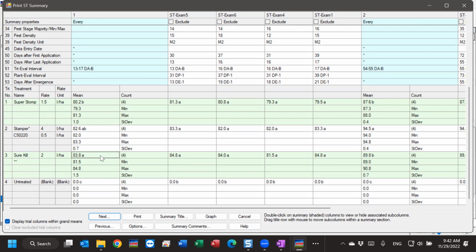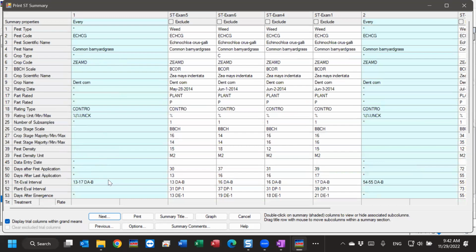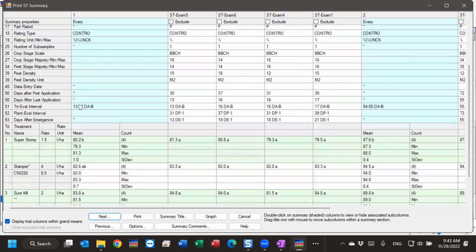Instead of just blindly accepting whatever we had. Because when we first started this, it was a mess. It was everything combined into one set of data. And now we've grown and built that criteria to be a lot more nuanced and tell us exactly what we want, which in this case is, how did our products do in controlling our barnyard grass, our weed of interest, in these trials, both from an early and a late perspective.